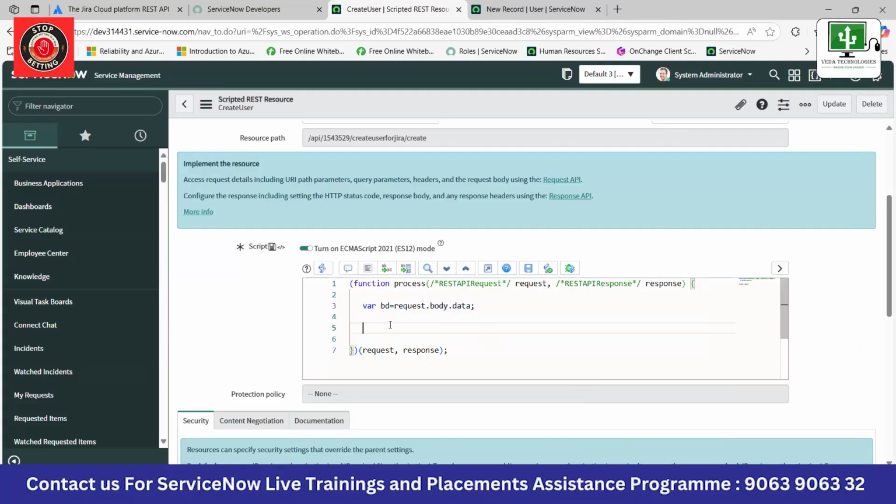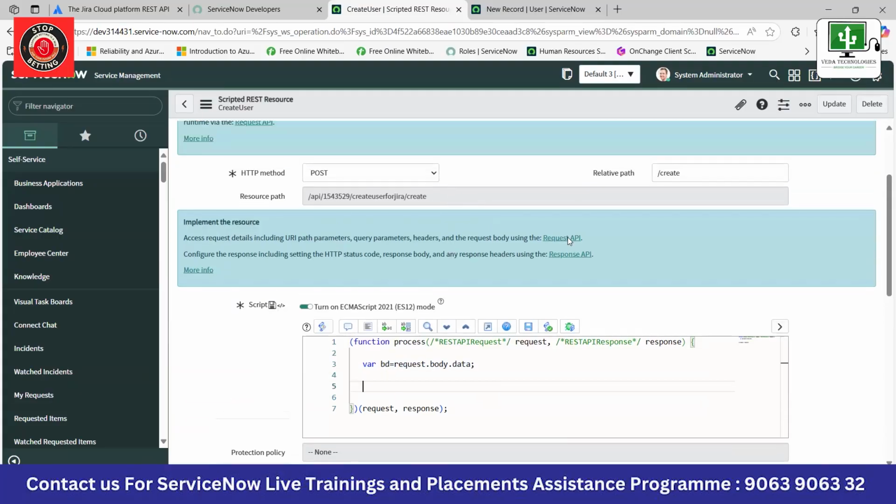Next point. When you hit this, where should it go? Did we mention anywhere that it should go to the user table? Did we select the user table anywhere? No, sir. Through the scripting, how can we start the initialization to create the user in ServiceNow? By using the GlideRecord initialization method.